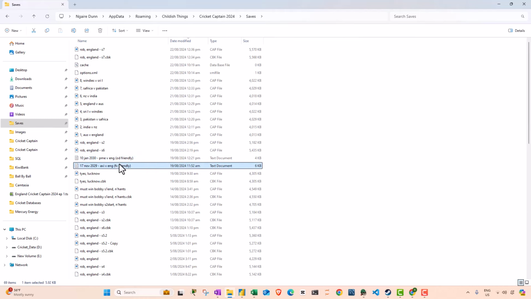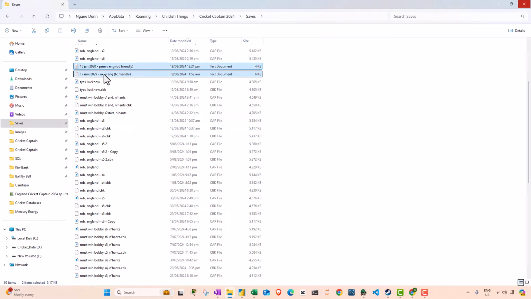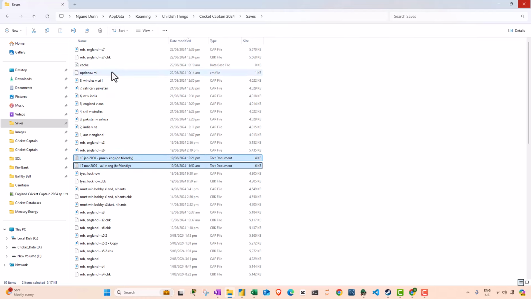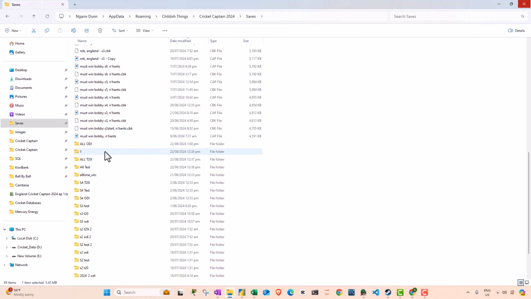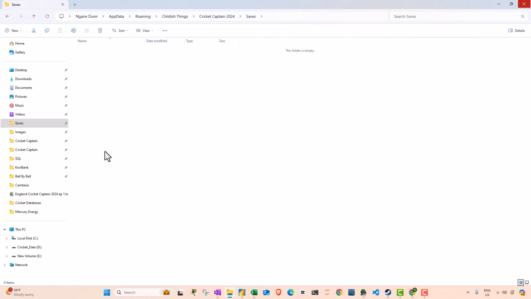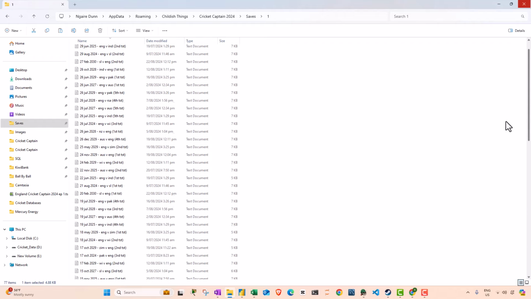And you end up with these files in here, like this one. These are just text documents. In the text documents, it's actually got all the details from the game. What I do is I just click one by one. Generally, when you've saved them, they'll all appear at the top, so you can just highlight them all, click on them, and I move them into any folder. I just call this one 1. And there we go. There's all the test matches that have been played in my save.